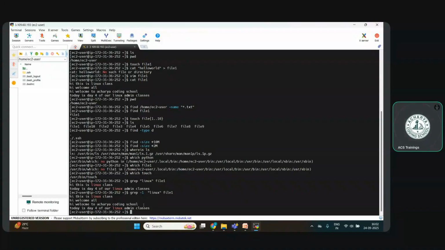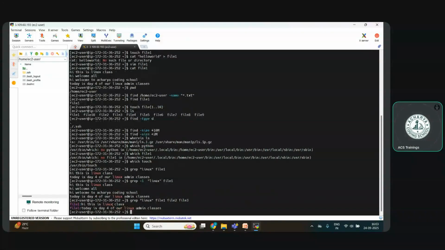So we can search in this way as well. For example, if you give grep Linux, you search file 1. If you want to search a word across multiple files, you can give grep Linux file 1, file 2, file 3.